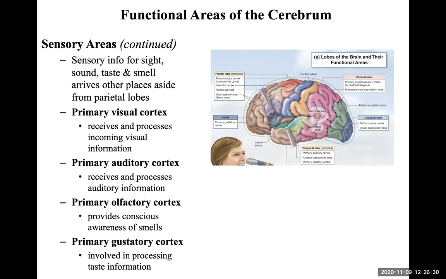And then finally, your sense of taste, again, as I mentioned, is handled or processed by a region, or a lobe, of the cerebrum that is deep to the other lobes that we were discussing, and it's called the insula. The insula is involved in processing taste, and also plays an important role in equilibrium. Taste and smell are also intimately related to one another, and so there are portions of your ability to smell that are also associated with the insula. So when somebody damages the insula, the main impairment of function that you see is that person losing their ability to taste.